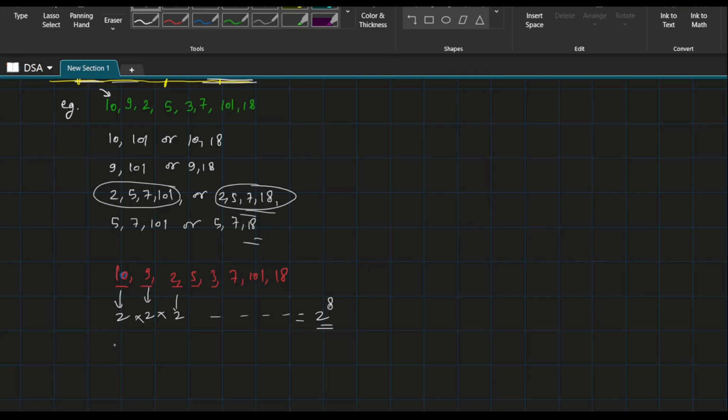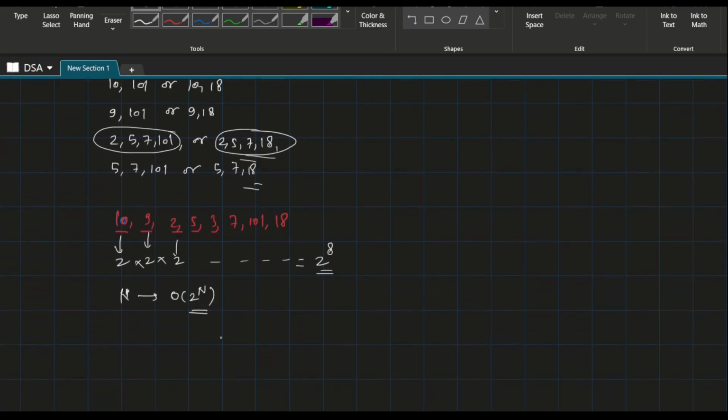If we are given n elements in our array, the total possible subsequences is order of 2 raised to power n, and then we have to calculate the longest increasing subsequence among these 2 raised to power n subsequences.